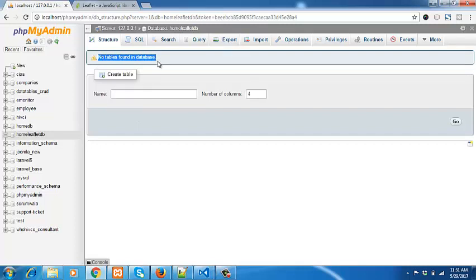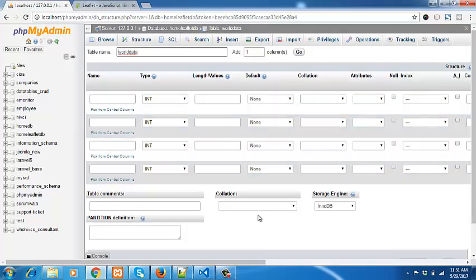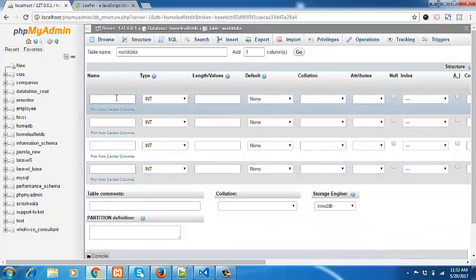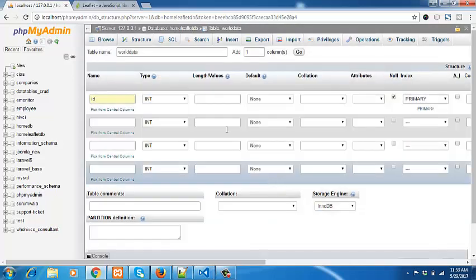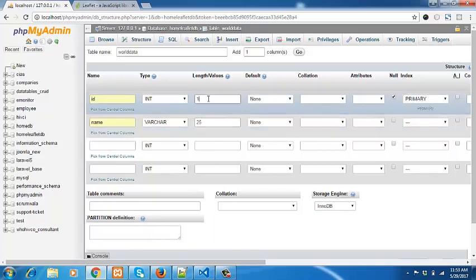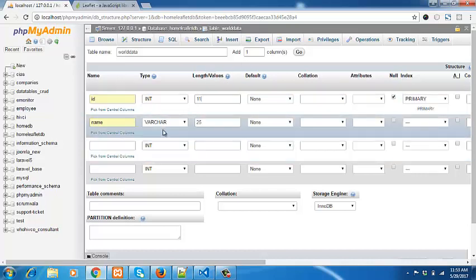So the first and primary thing you need to do over here is to create a table. For example, my table is world data, which will have 4 columns in it. So I have created the table. Now let's create the attributes, or the column names, for the table. The attributes will be ID, which is the primary thing, with an integer value. It will be a primary key. Okay, so I have assigned a primary key over here. Name can be your city name, for example. It will be varchar, and the length here is 11. This specifies the length and values.